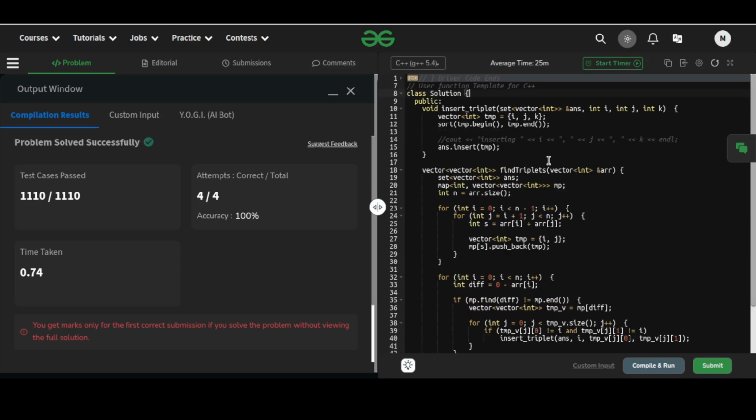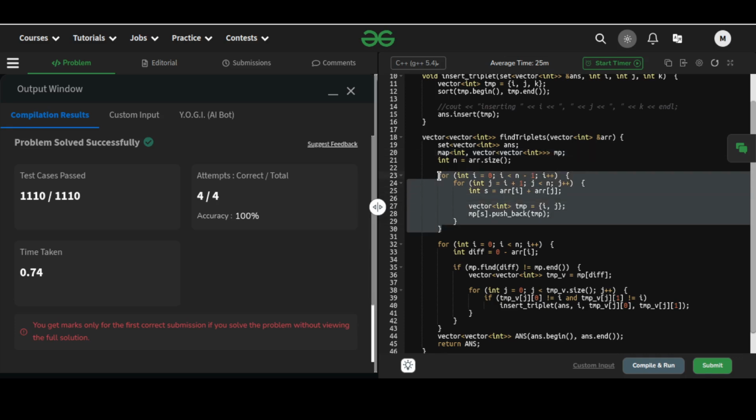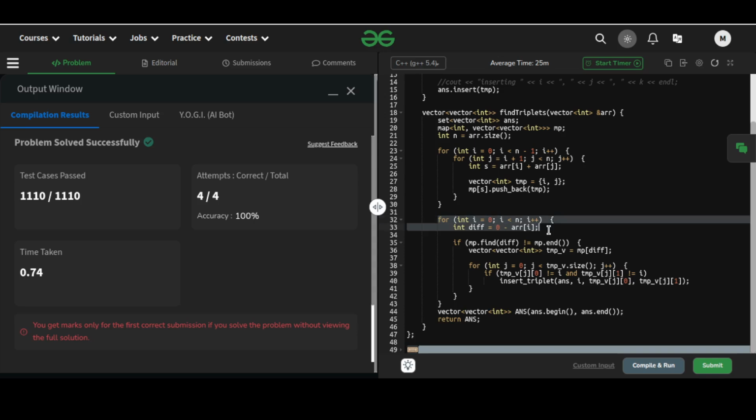Now let us look at the C++ implementation. The C++ implementation is also the same, folks. Over here we have a temporary answer which is a set, and then we have a map, and n is equal to the size of the array. Using this loop we are inserting all the pairs in our dictionary, and then we are iterating on the elements of the array, computing diff, and checking whether this diff exists in the dictionary or not.